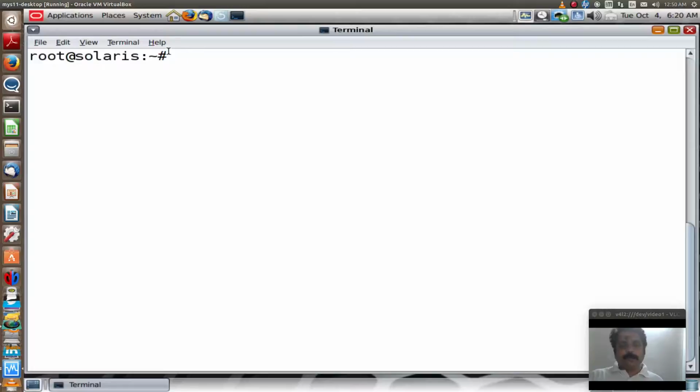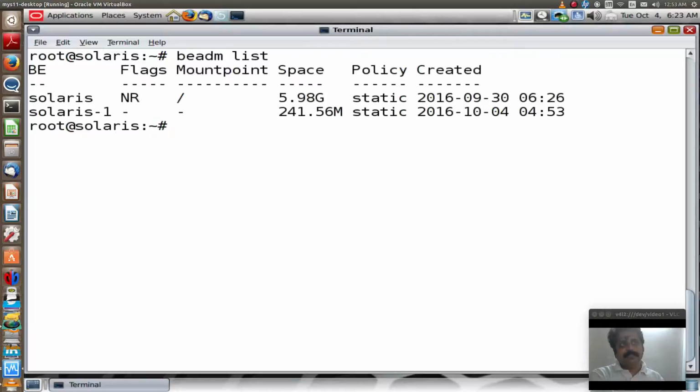Now let's try and understand that using a demonstration. I'm not going to perform a full-fledged upgrade operation at this stage. The simple demonstration that follows will help us understand how a package is going to get installed on an alternate boot environment which is not active at this stage, and then later we can activate that to bring the package up. So let's run the command again, which is BEADM list, to list all the boot environments.